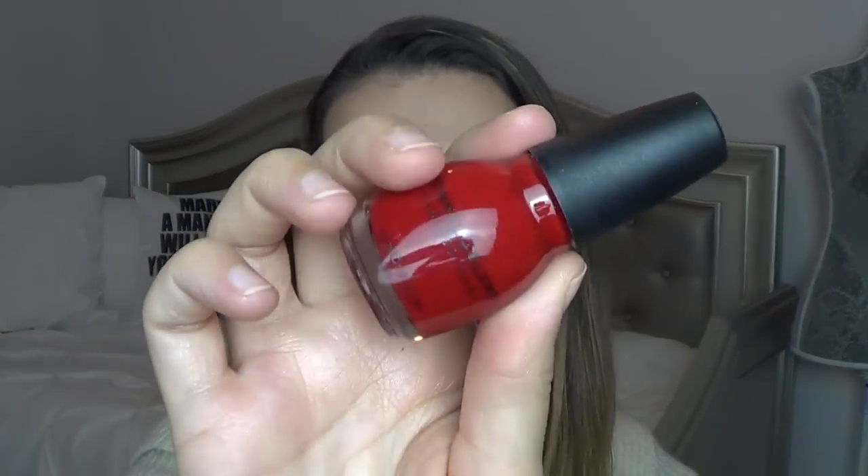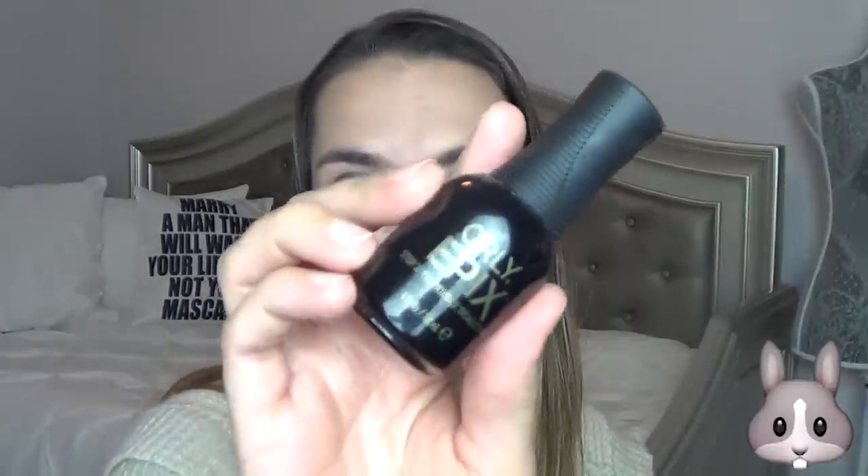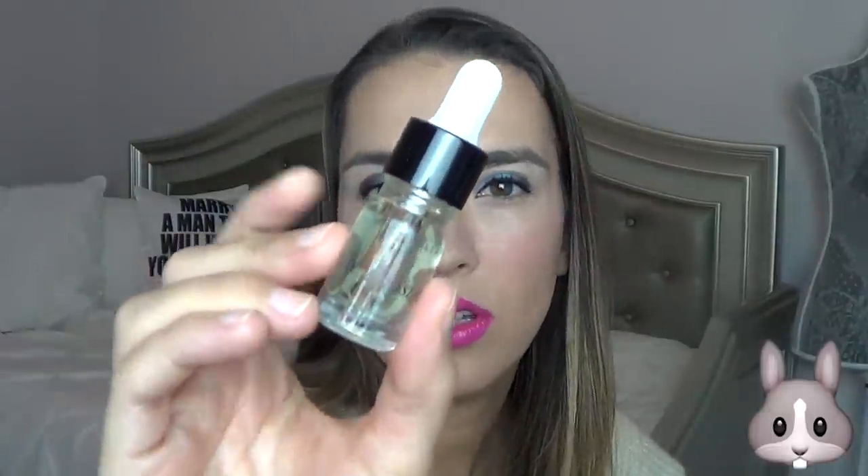The other two nail polish items still in the project are Simple Colors Ruby Ruby — a true red — and I really haven't painted my nails; I need to just sacrifice some sleep and paint my nails. I also have the Orly Epix Flexible Seal Coat as a top coat. And the last thing is from Poetic Blend — the Ghost Oil. It was actually in my travel bag this whole month and I just found it for this update, so it was lost for a month. Hopefully I can reach for that a little bit more.